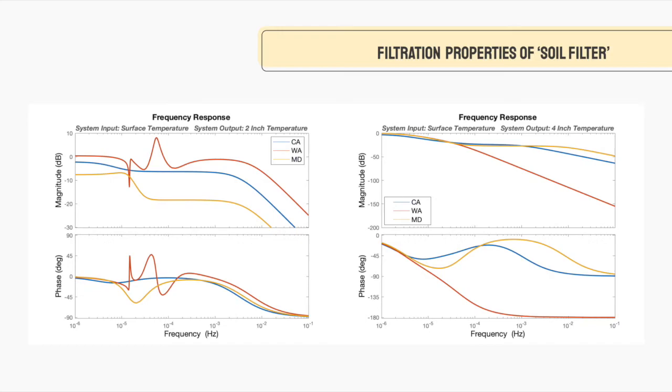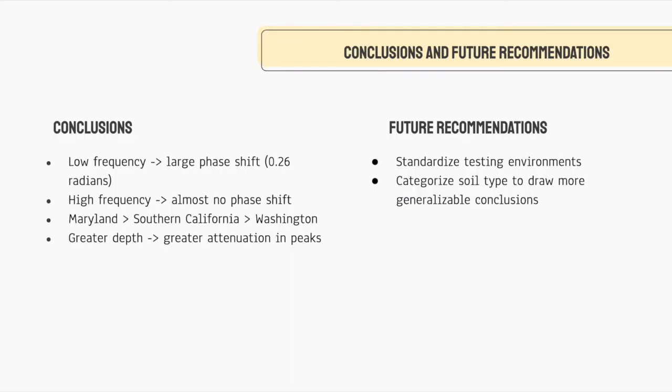But ignoring that single case, each of our soils can be thought about as if they have different properties, like the values of a resistor and capacitor in an electrical high-pass filter. And depending on what kind of soil you're working with, the filter will operate the same, just with slightly different frequency response behavior. In conclusion, we found that lower frequencies, such as day-night fluctuations in temperature, showed larger phase shifts of about 0.26 radians, while higher frequency changes showed little to no phase shifts.